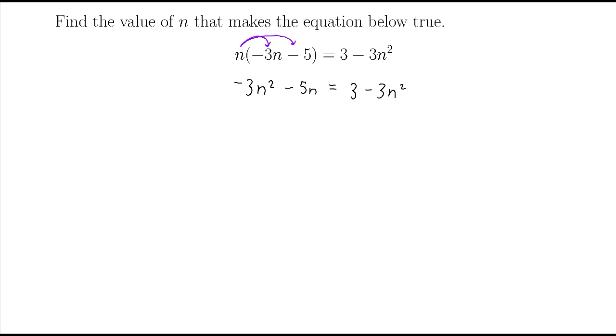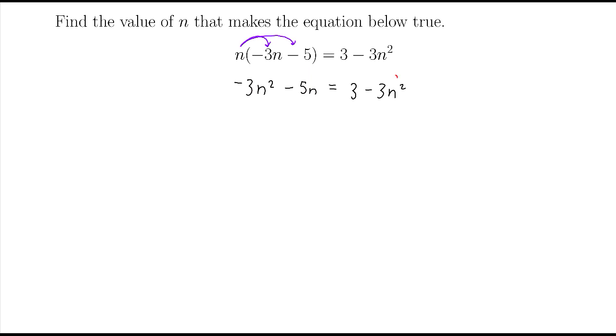The right side, I haven't done anything with that yet, so I'm going to go ahead and bring it down. Okay, now I want to get rid of the variable term on the right side. Notice, by the way, side note, the left side has two variable terms, but they're different. We'll get into this more in another section, but this is n squared and this is n. They're different, okay? These are two different variable terms, so I can't put them together.